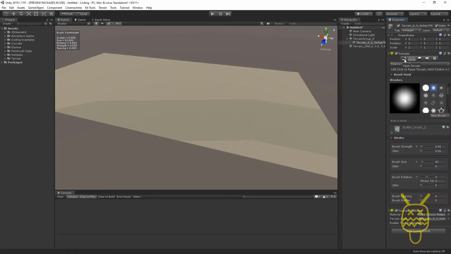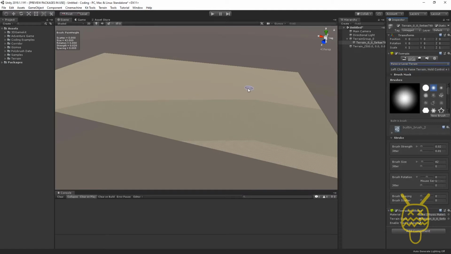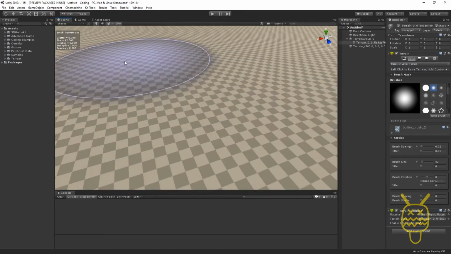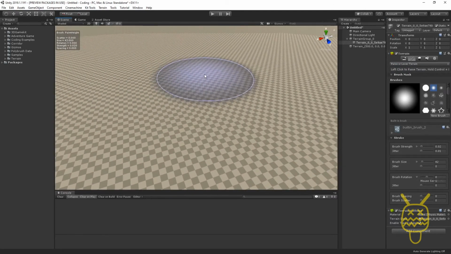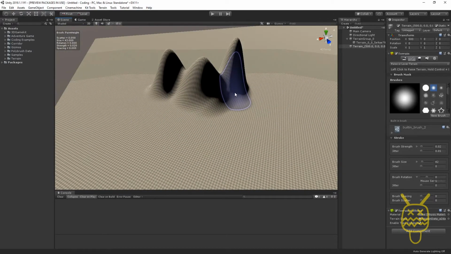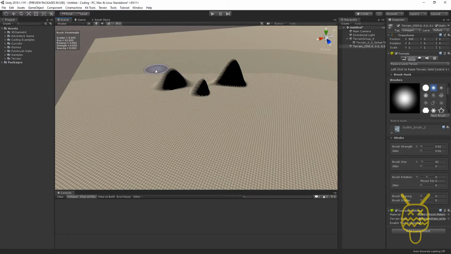The brush tool is going to be a little bit different than the other one. The first option right here, when you click on the dropdown, you're going to get all the options that you normally had in terms of the icons, set up so that you're choosing between them right here. So for instance, if we say raise and lower terrain, the default setup for it, if I zoom into part of the terrain piece here, you'll notice I've got the squares set up by default there. I can left click and start to move my mouse around. It's going to start dragging the pieces up. You can hold Control and left click to start dragging the pieces down.